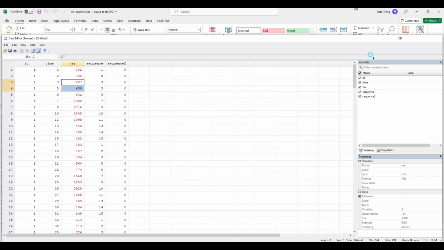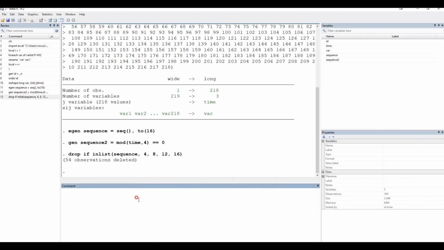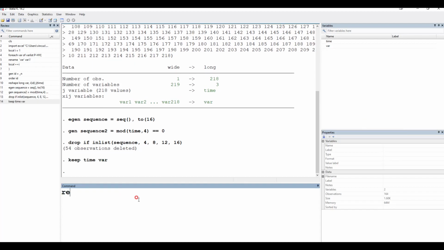Now I can keep everything except, sorry, delete everything, but just keep time and var4, and I will rename it to be arrivals.